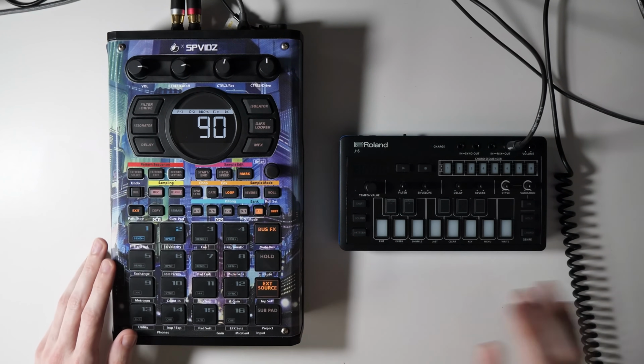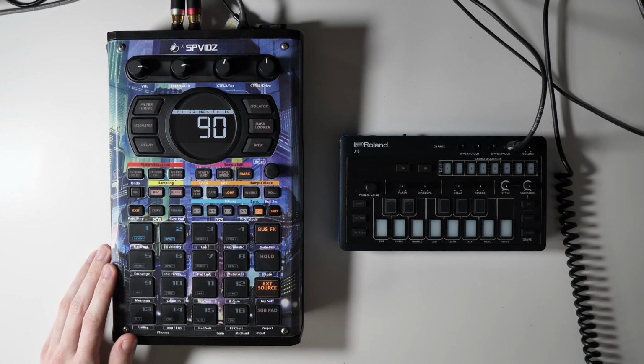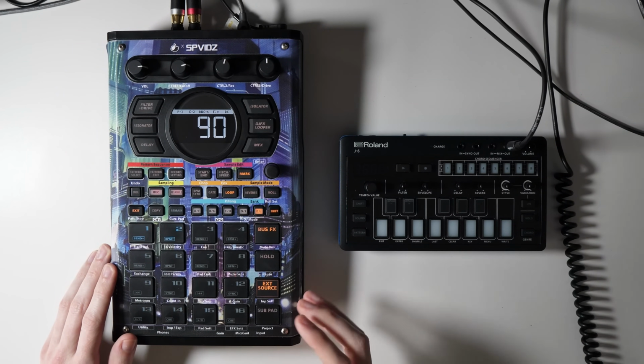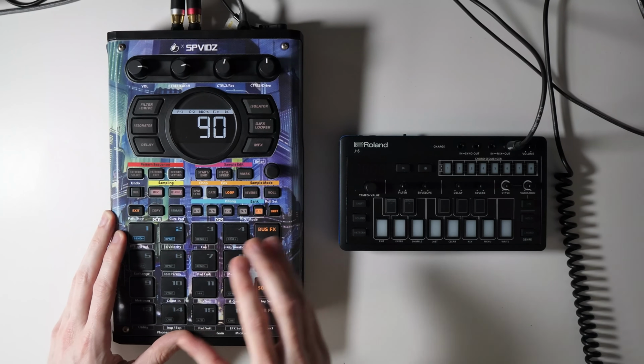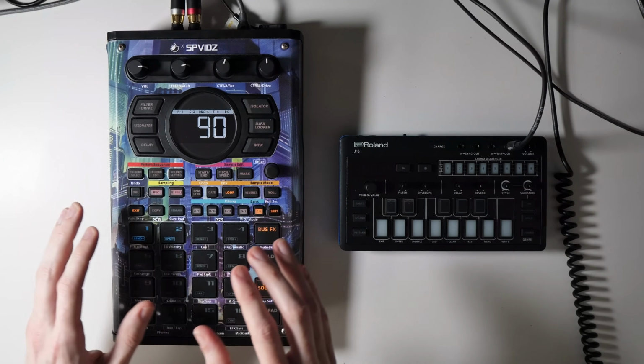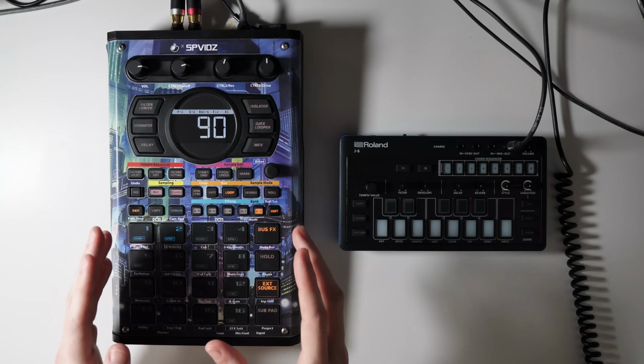Okay, so let's get into Looper. Well, the first thing that we need to do with Looper is actually set up Looper. Basically now the way they've set this up is you can either choose between skip back or Looper. You can't have both at the same time. It's one or the other.